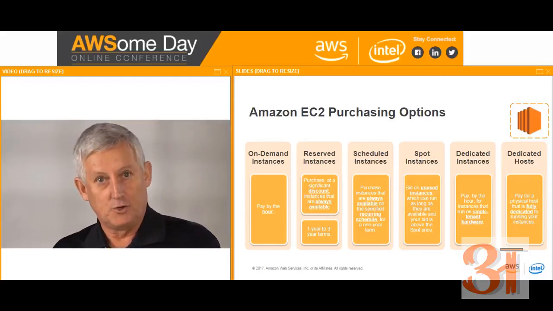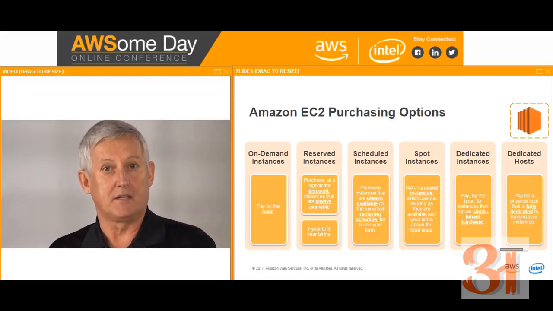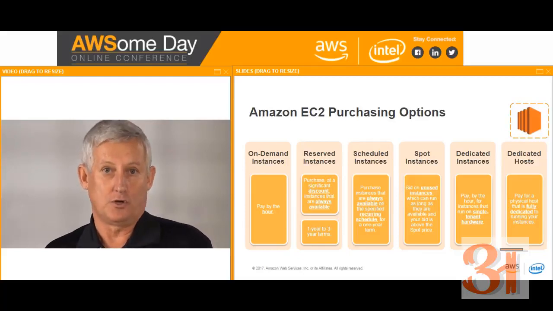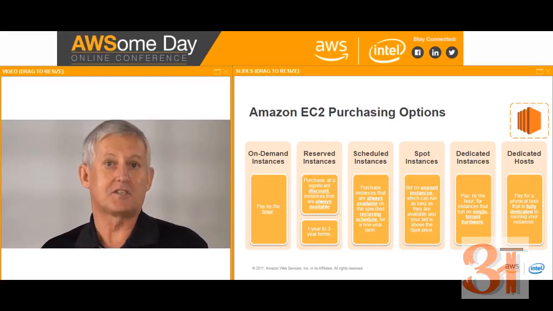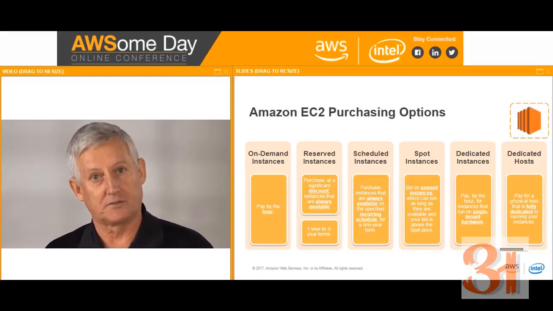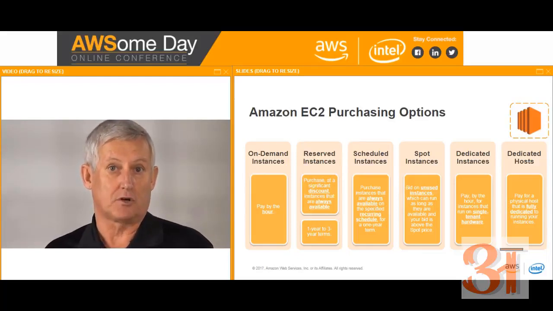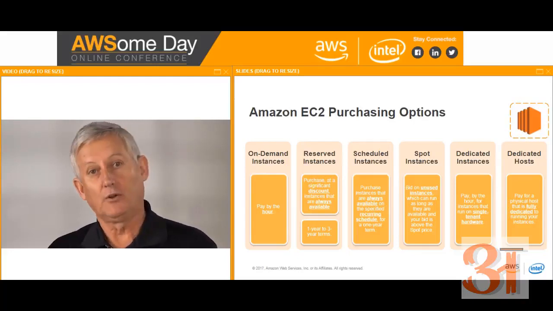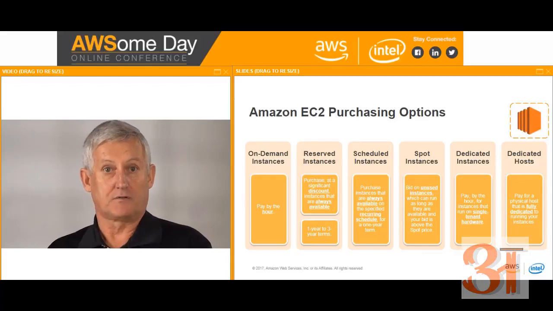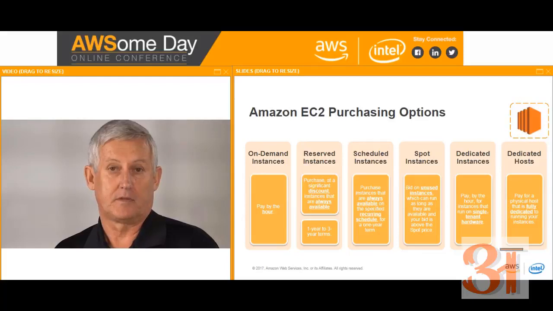An Amazon EC2 dedicated host is a physical server with EC2 instance capacity fully dedicated to your use. Dedicated instances are physically isolated at the host hardware level from instances that belong to other AWS accounts. Dedicated hosts allow you to use your existing per-socket, per-core, or per-virtual-machine software licenses, including Microsoft Windows Server, Microsoft SQL Server, SUSE, and Linux Enterprise Server.